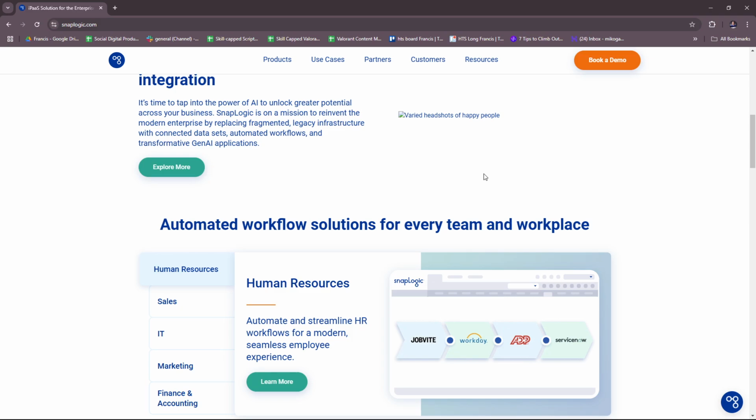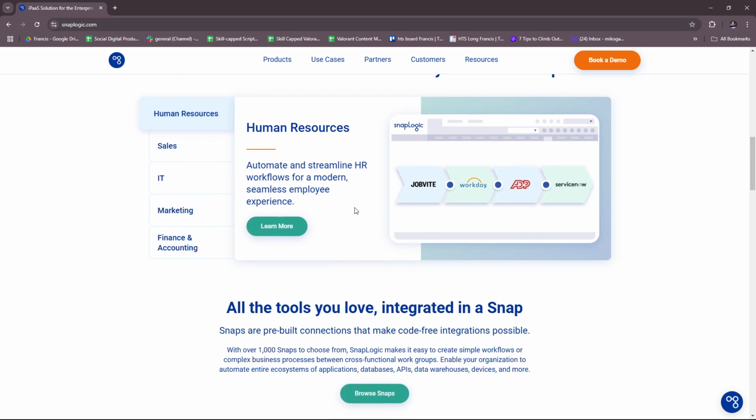For data and application integration, it integrates data across cloud and on-premise systems seamlessly while helping facilitate API management and microservices for application integration. It also supports a unified platform which combines data integration, API creation, and data automation in a single solution, and provides end-to-end visibility and management. And then governance and security, it has role-based access control, or RBAC, encryption, and compliance with data regulations such as GDPR and HIPAA. It also ensures secure integration and data transfer.